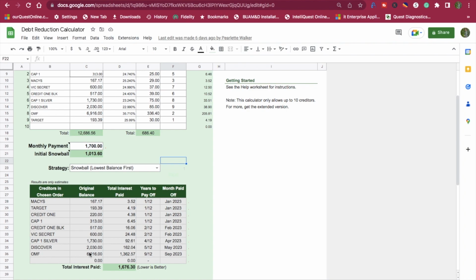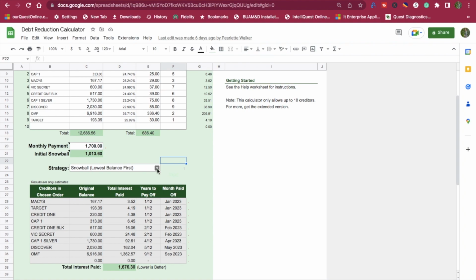So right now, as it's listed as snowball, One Main Financial is the last balance, and it has a total interest paid of $1,362.57. This calculator is indicating that I would pay this off in September.